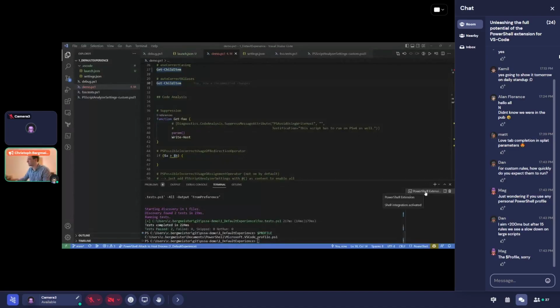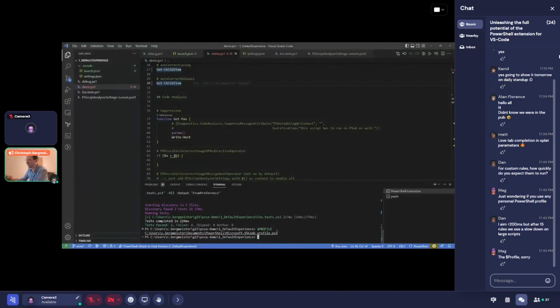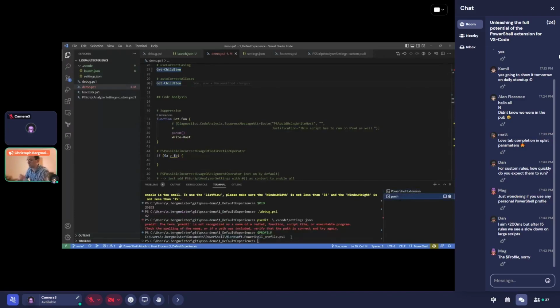So let me briefly show on the PowerShell extension process. I've typed profile. So we see here the path is going to a path similar to app data. Not really, but you see from the name here, it's a different file. So what I'm doing is I'm just in there, just dot sourcing the path of my regular PowerShell profile.